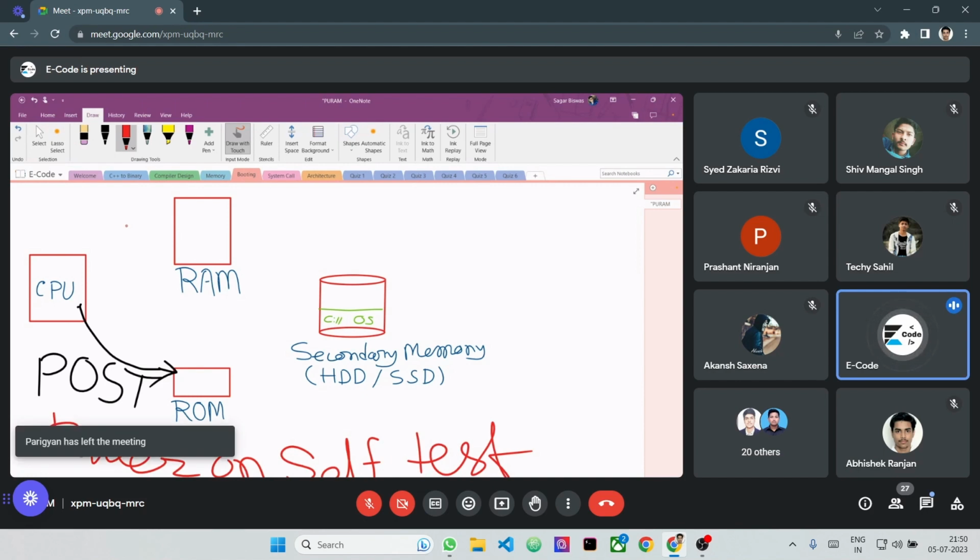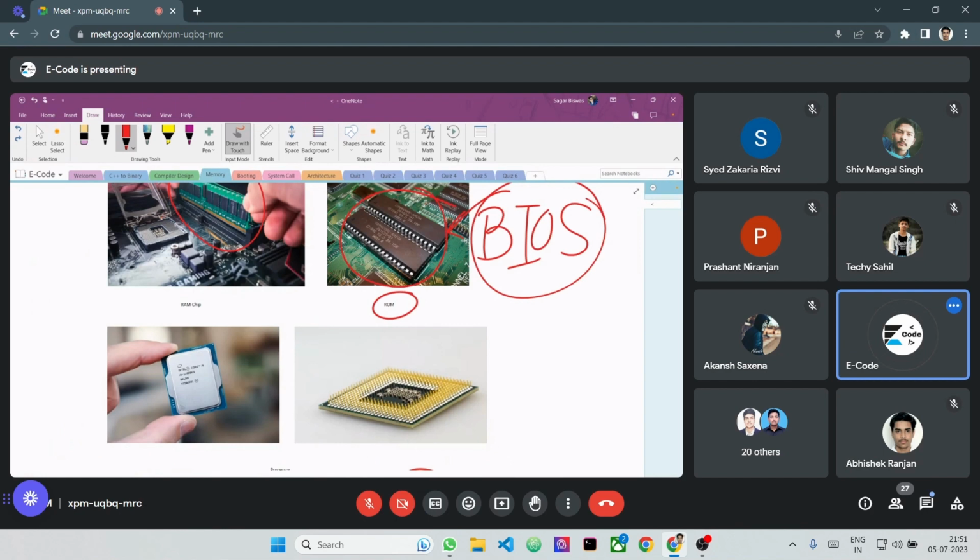If something is not connected, then it will show that your laptop is not connected with this device, hard disk, main memory, or something like that. So this POST is the first program that the CPU runs from the ROM, read only memory, from this chip.